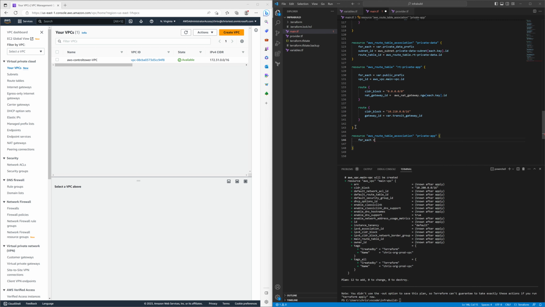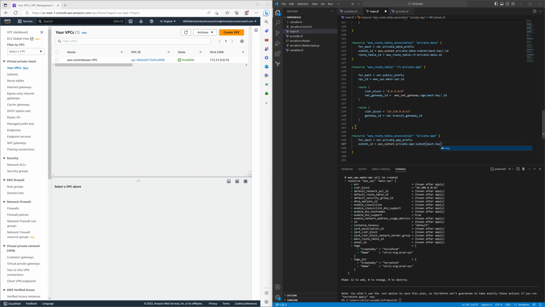So this is going to equal var.private_app_prefix. And then we're going to go into subnet_id equals aws_subnet.private_app_subnet each.key.